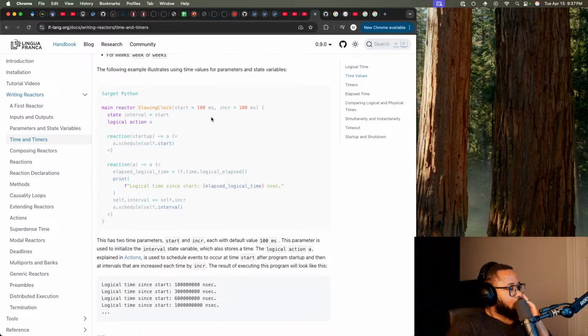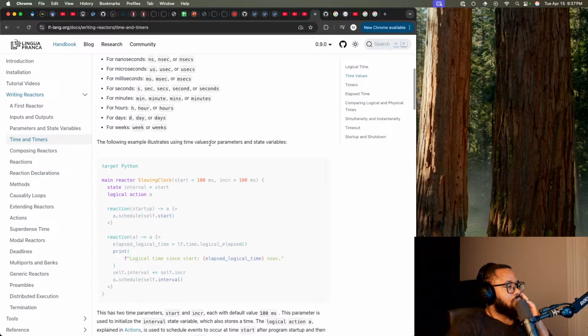So 100 milliseconds. It's funny, the space here makes me feel like this is a syntax error or anomaly. My eyes keep wanting this gap to disappear and the ms to be right next to the 100 here.